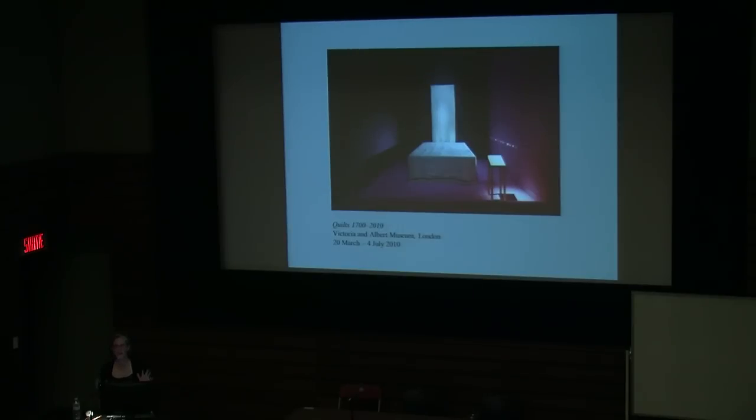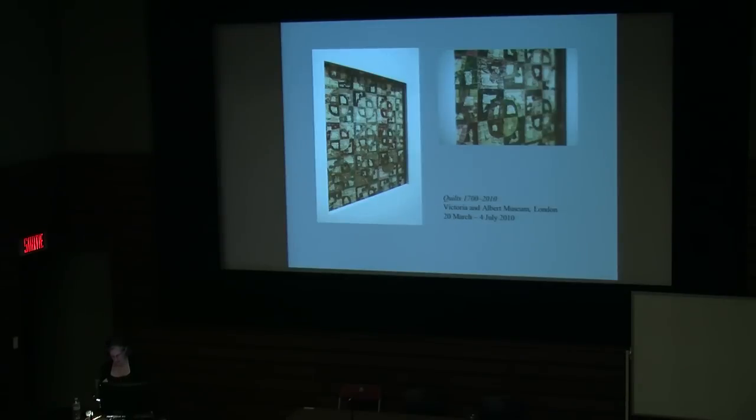As many of you probably know, photographing them is a nightmare, but you can see that line of lights installed inside the wall to run across the surface of the quilt. In the section entitled Private Thoughts Political Debates, a patchwork coverlet of around 1829, attributed to Elizabeth Chapman, was installed not on but inside a museum wall with plexiglass windows to allow visitors to view the backing papers of this unfinished piece. You would cut your patterns out for a quilt and fold the cloth over a piece of paper, then sew all these together to make your patchwork quilt. The papers ranged from ledger books, children's copy books, advertisements, newspapers and receipts.